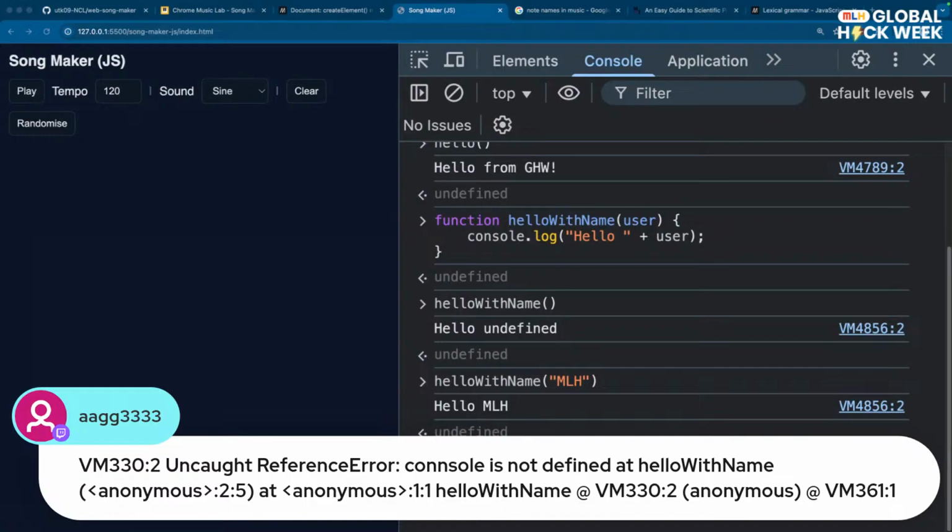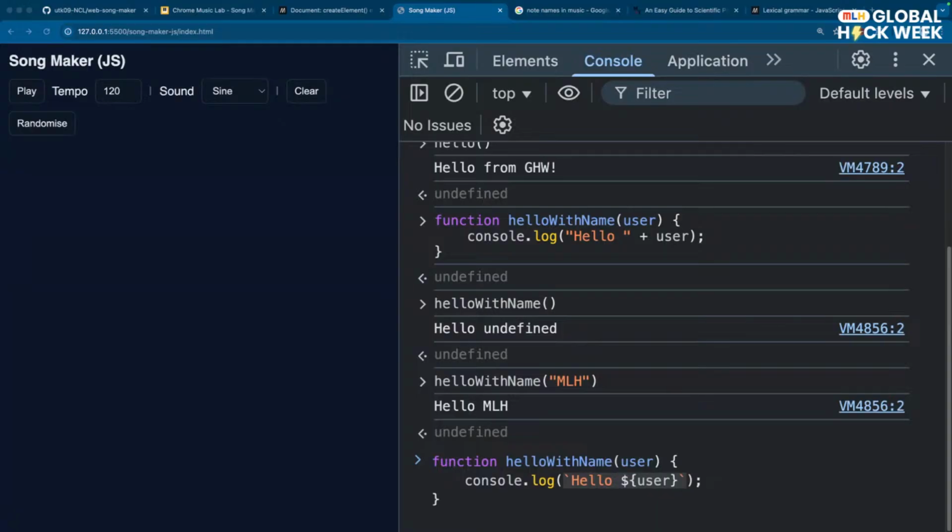So in this error, you have spelled the word console wrong. You have a double N in your console. Okay, coming back. So hello with name 2. I have a new function, hello with name 2, which takes user, and it still console logs hello user.